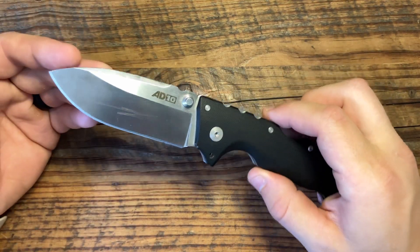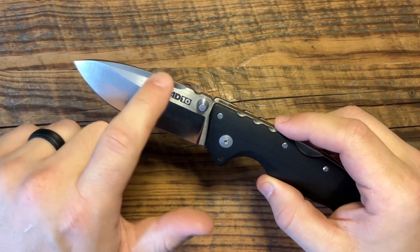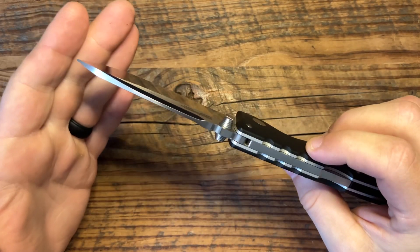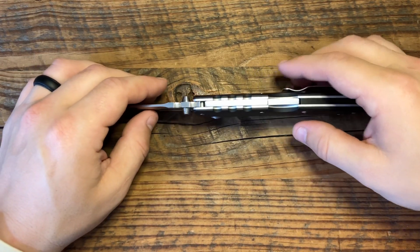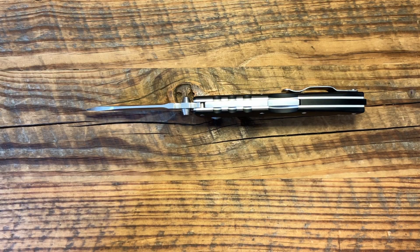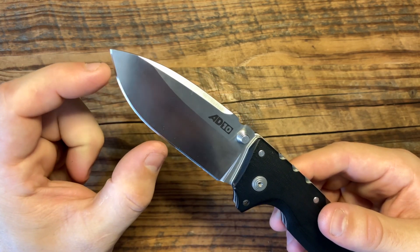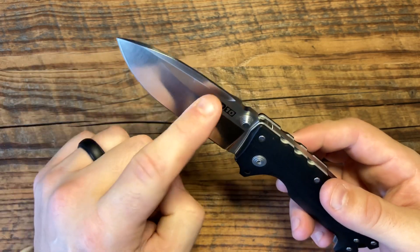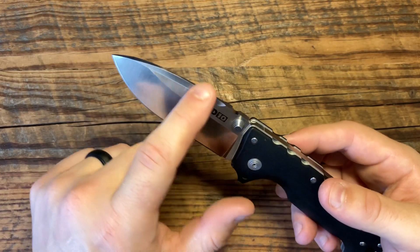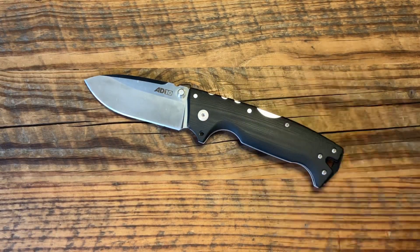Another thing I quite like is the drop point blade. This is a very simply designed knife that has a lot of good qualities. It has a drop point, which amounts to a quite stout tip, but not terribly stout — not like the SR-1 Lite Tanto where the tip is very thick and might not penetrate as well. Also, a lot of drop point blades don't have a ton of belly — look how much belly this has. It's nearly half belly and then straight. Very nicely designed blade. There's a lot of swedge cut out on top, a little bit of jimping right there. That swedge makes a nice design accent and also lightens up the blade. Blade overall — very impressive.